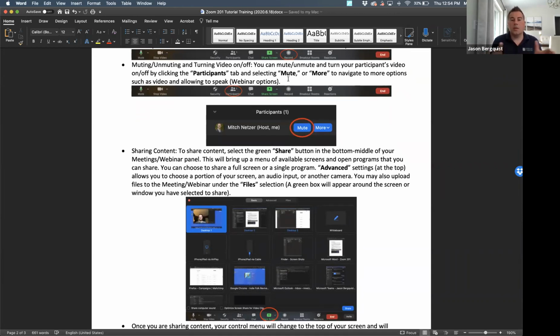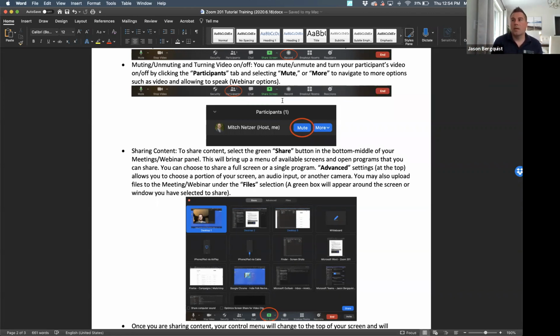As an attendee, their bar at the bottom will look slightly different than as the host. Obviously, as the host, you have a lot more features, so the bar we're showing is for the most part the host perspective. As an attendee in a webinar, for example, they can raise their hand, mute, turn on their volume or video, and use some of the reaction features as well. But a lot of these other ones are what you would see as the host in your account.